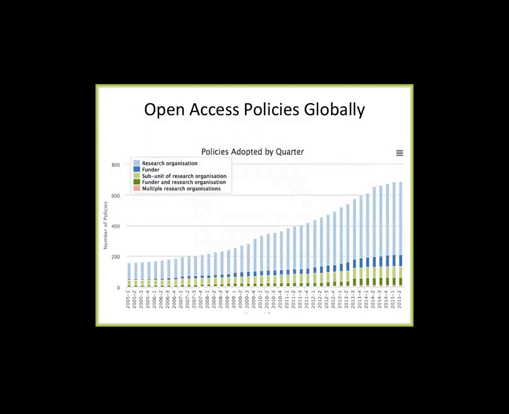We see all of these things percolating up into the minds of policymakers — whether on our institutions, in state legislatures, or internationally. We've seen a hockey stick curve of uptake and adoption of resolutions and policies across all of these bodies saying: if you're working on this campus or taking money from us as a public funder of research, we expect that in exchange you're going to make articles reporting on your work openly available — either by publishing in an open access journal, putting it in an open access repository, or by using an open license.